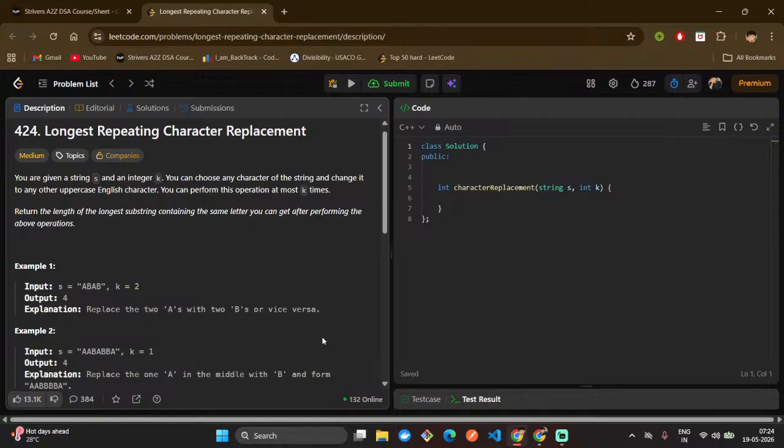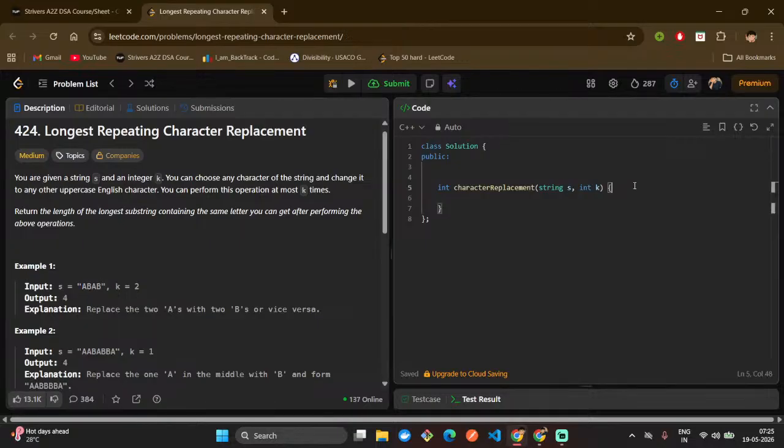In one operation we can change any character to any other character, like from a to z. That means we can change to 26 letters. We just have to find which character, when changed, gives the maximum longest substring containing the same character.